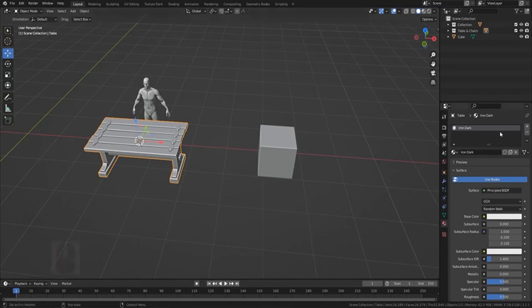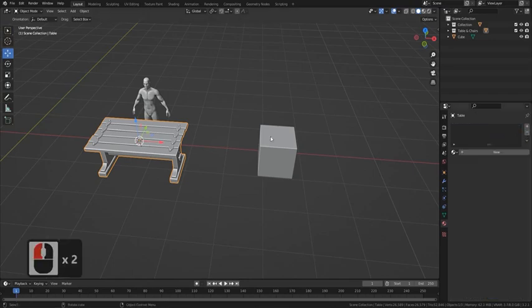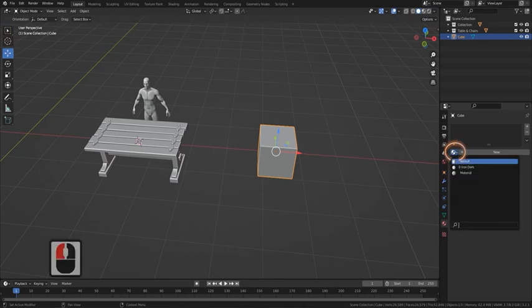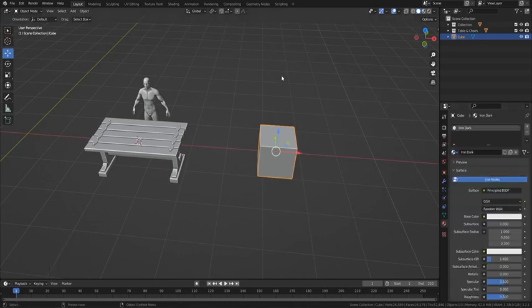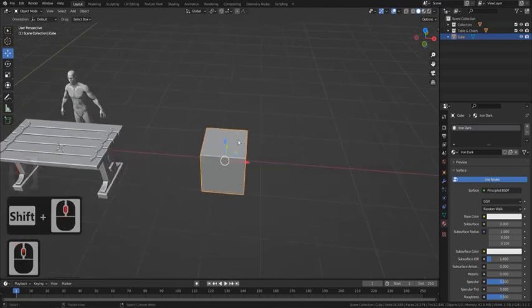And then I'm going to come back to my table, minus it off, come back to my cube, and click the little down arrow, because we don't need to create a new material since we've already got it. And you'll see you've got one called iron dark. All right, so now we can go in and see what this actually looks like.